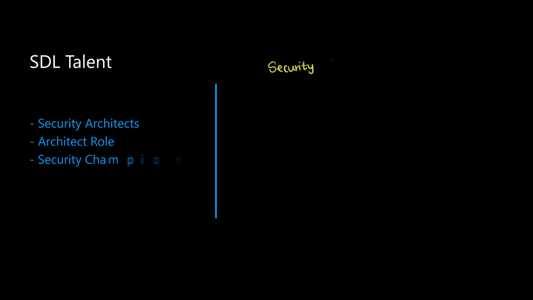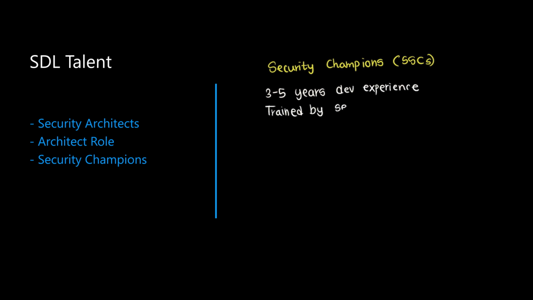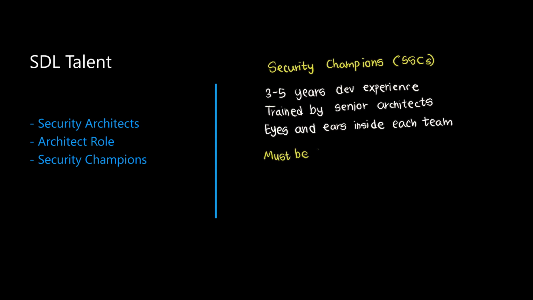The textbook also introduces software security champions, or SSCs. These are developers within each product team who have 3 to 5 years of development experience and a genuine interest in security. They are trained by the senior architects and serve as the eyes and ears of the security team inside each business unit. SSCs should be volunteers, not people assigned against their will.